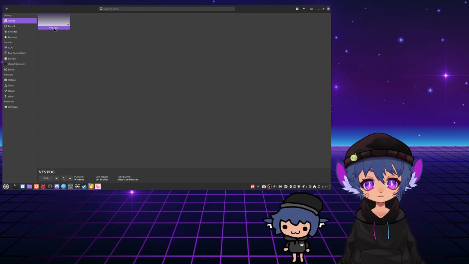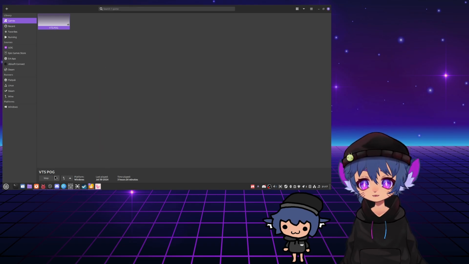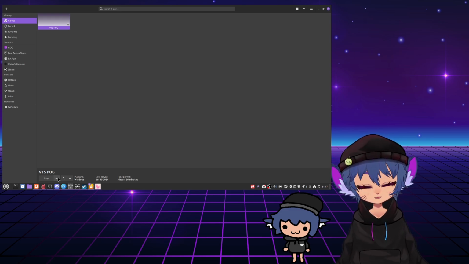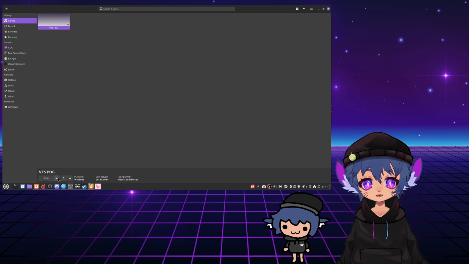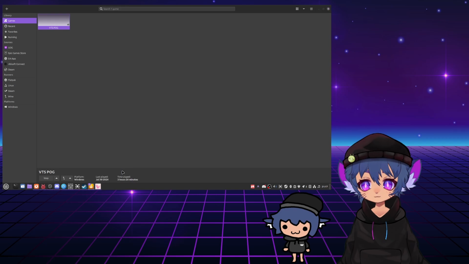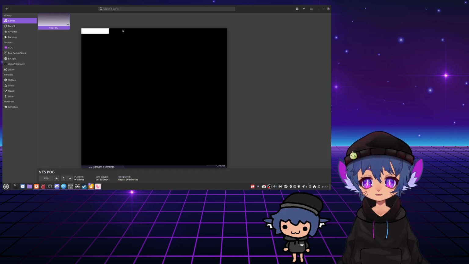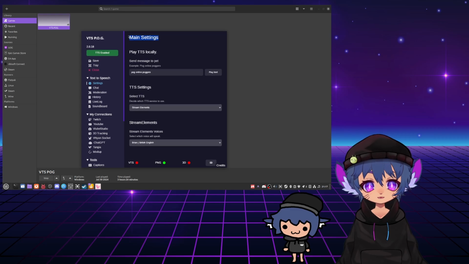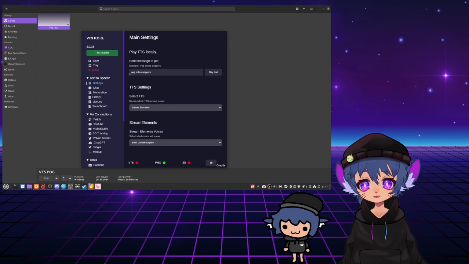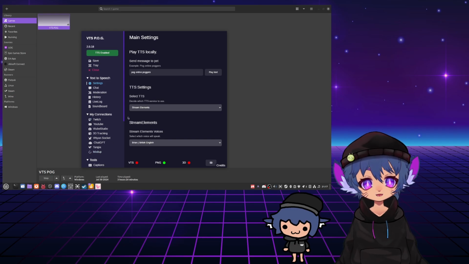I already have this pulled up. Then one of two things should happen. It will either load correctly and you will be able to proceed, or it will throw a JavaScript error if it gets opened too many times. But most of the time it will work. Because obviously right here, it will do this if you drag it, so you just resize it and it will come back. You'll have VTS POG. You'll be able to set up all your settings here and it will all work.